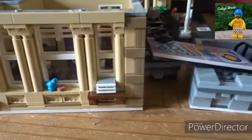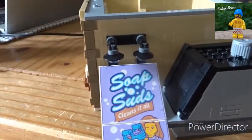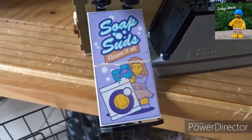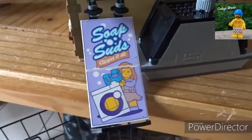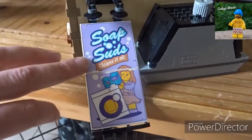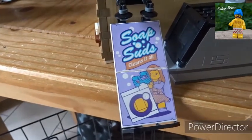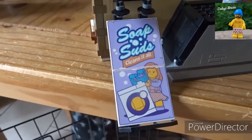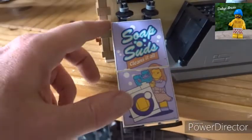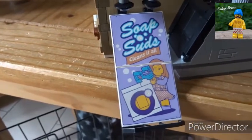So yeah, that's pretty much all to say here, apart from as well is that really nice sign for the Soap and Suds, sorry, the Laundress from Brickbank. So when we're placing this in the city, this has got to be a key consideration, because we don't want to lose the viewpoint of this sign. So we want to really put it somewhere where you can still see the sign, because it is a really nice piece, and the good thing is it's not a sticker, it's all printed, so there's no chance of it being wonky or anything like that when we put it on.